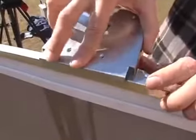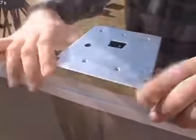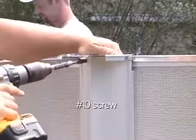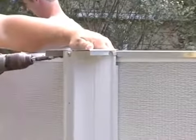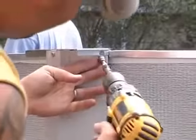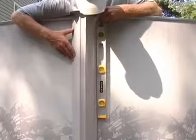Install the curved top plate by snapping it over the stabilizer rail and securing it to the upright using number 10 screws. Make sure the uprights are perfectly straight up and down using a carpenter's level.